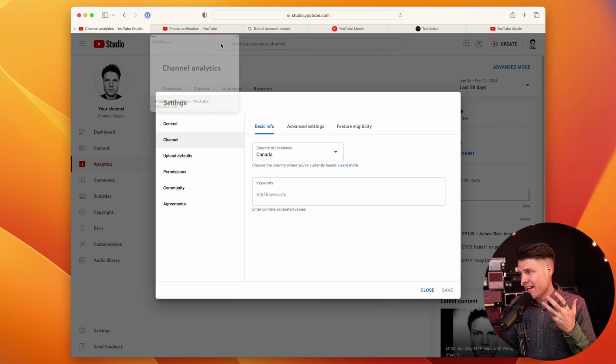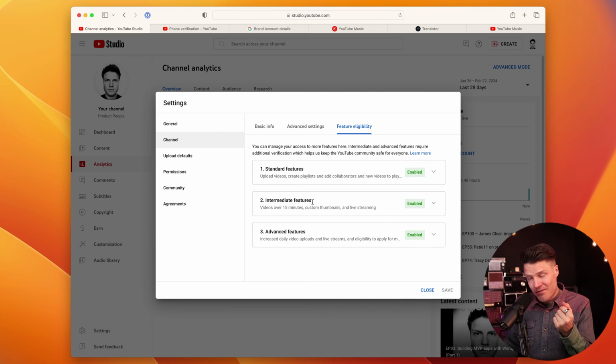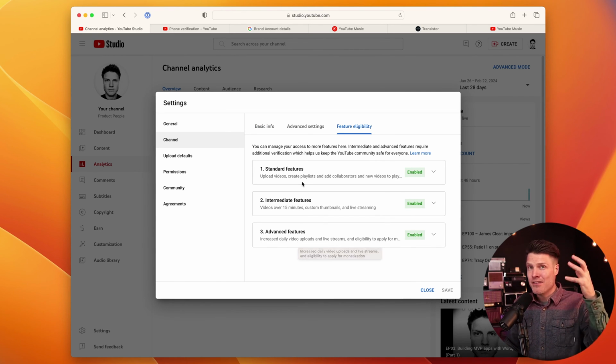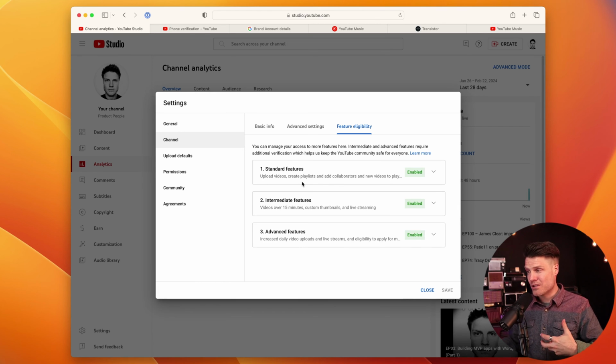And then I could move to the next step. After that, I needed to go through another verification step where I had to put in my cell phone number and they texted me a verification code. After my phone number was verified, my intermediate features were enabled, and then later my advanced features were enabled. But there's definitely a few steps you have to go through in terms of verifying your ID and then giving Google your phone number. Not everyone's going to be willing to give Google their driver's license and their phone number.